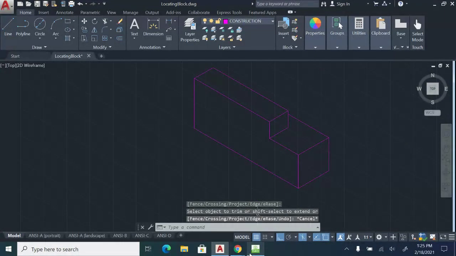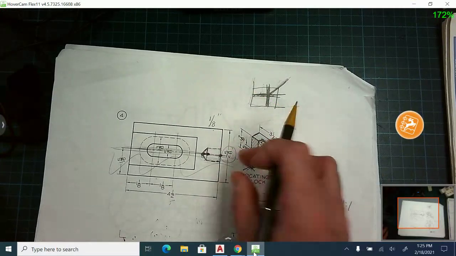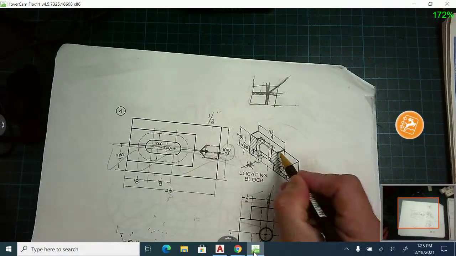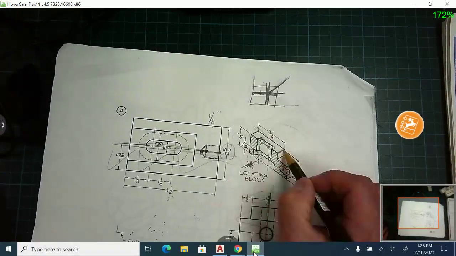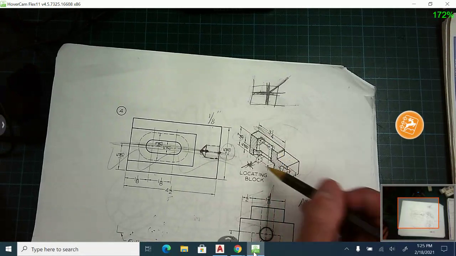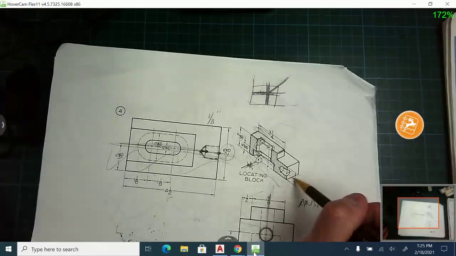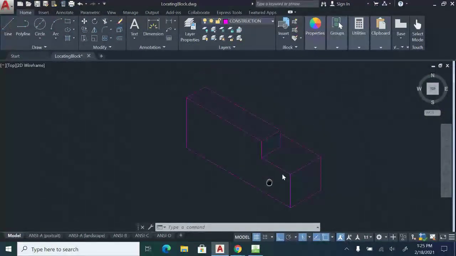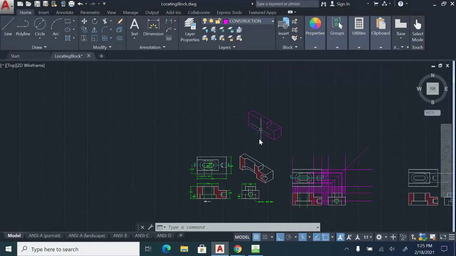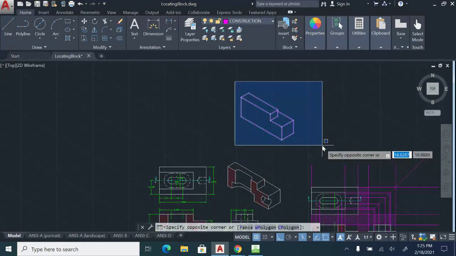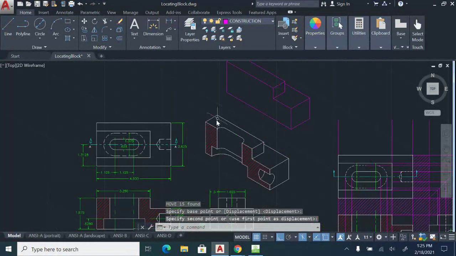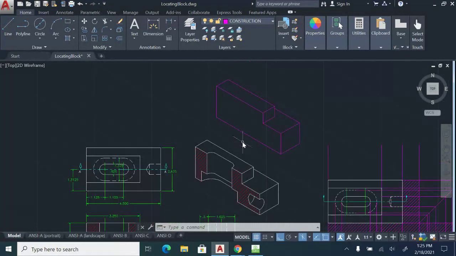Again, the main measurements were half of 2 5/8 and half of 1 5/8. And then we, 3 1/4 this way, half of 1 5/8, 4 1/2 this way, and then half of 2 5/8. So once you have the boxes set up like this, we can start to work on the inside. We've got to get the center points on the top and the bottom, and then get this hole in there.